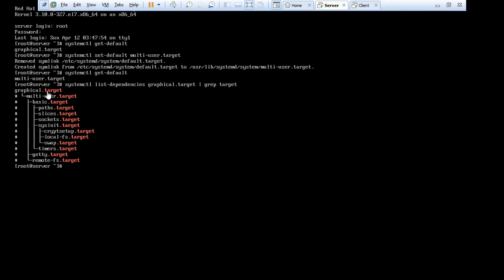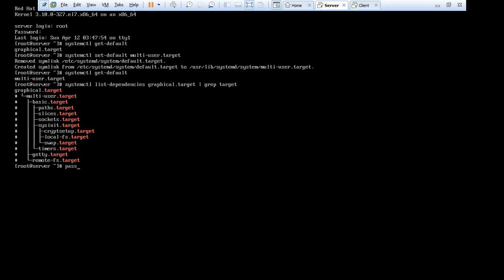So the graphical target will contain multi-user target as well. These are the dependencies for graphical target. Now we'll see how to recover the root password. For recovering the root password, I will first change the password for root.